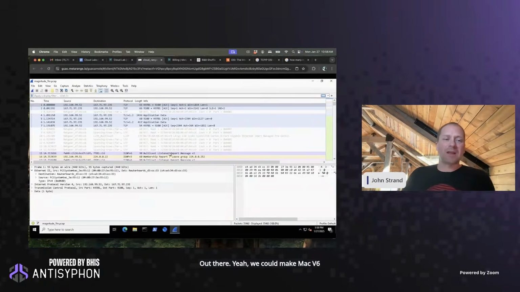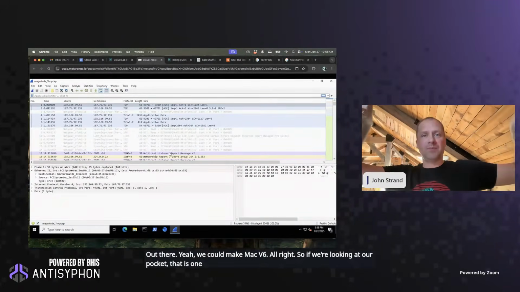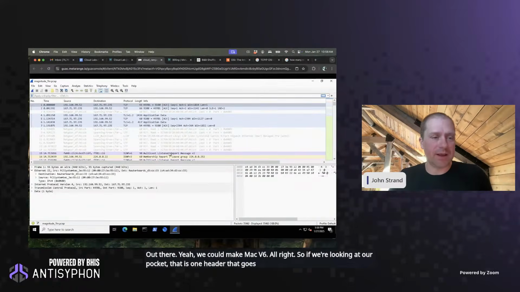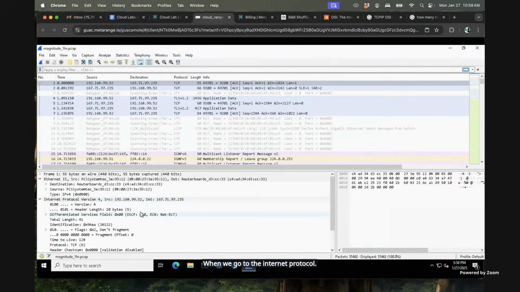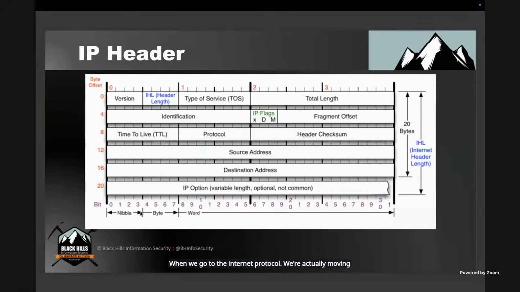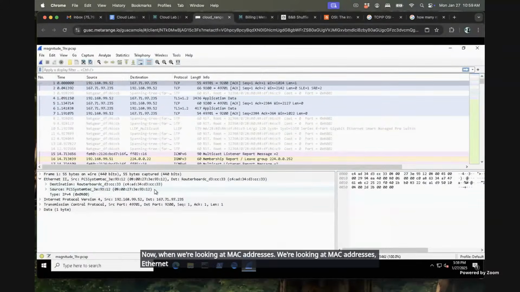All right. So if we're looking at our packet, that is one header that goes above our data, right? When we go to the internet protocol, we're actually moving outside of the network. Now, when we're looking at MAC addresses, Ethernet 2 with source and destination, that data never leaves the network that I'm on.